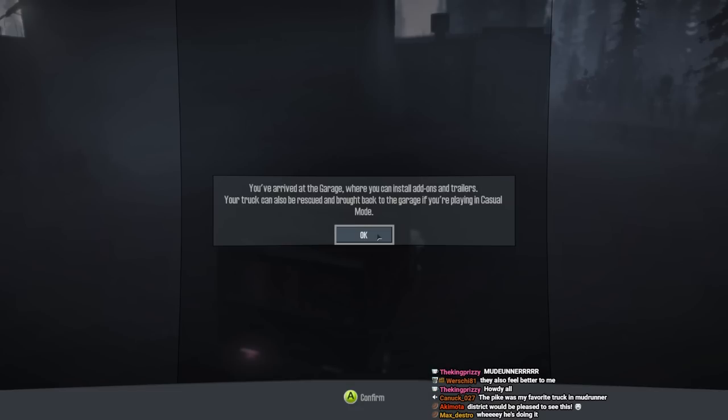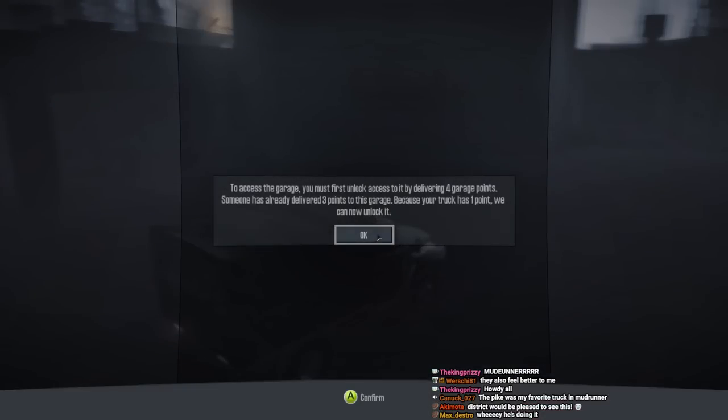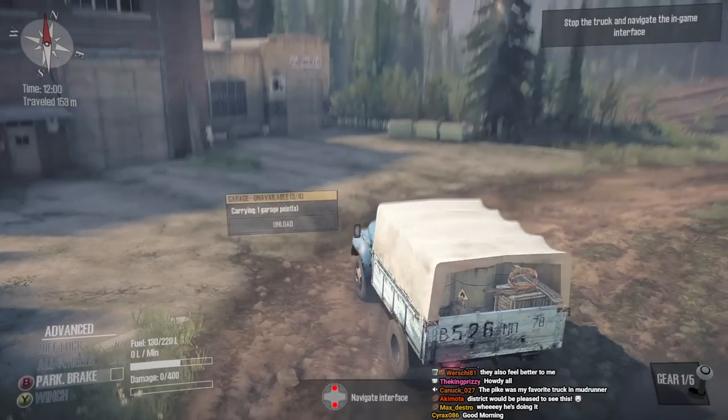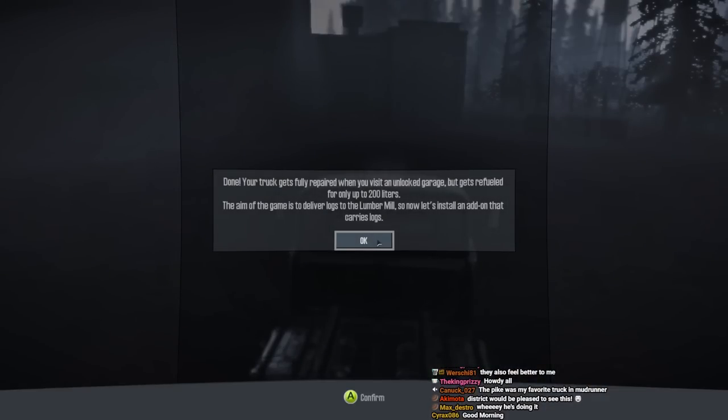you have the garage, where you can install add-ons, trailers. Your truck can also be rescued and brought back to the garage if you're playing casual mode. To access the garage, you must first unlock access to it by delivering 4 garage points. Someone has already delivered 3 points to the garage. Because your truck has 1 point, I don't really understand that. But okay. Oh, okay, I gotcha. Okay, I see.